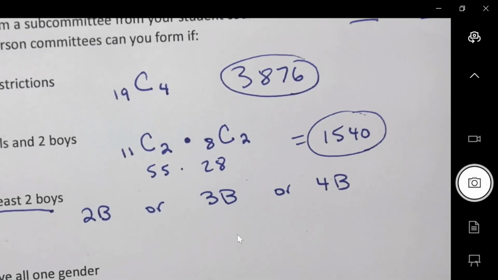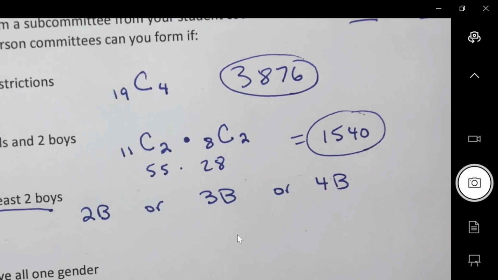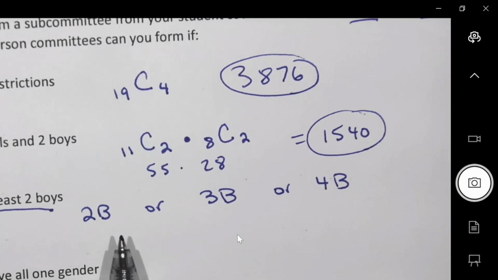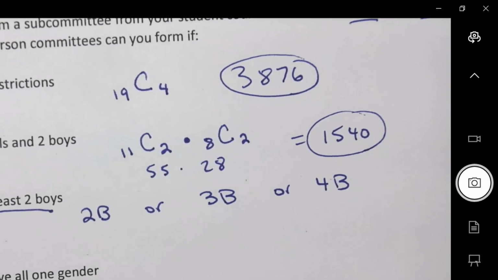Okay, some of you might think, well, sometimes don't I do the opposite event? Okay, you could, but it's actually not really any less work because the opposite would either be no boys or 1 boy, which now you're doing 3 things as well. So may as well do this because the opposite event isn't any less work.